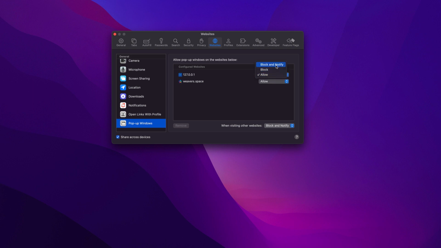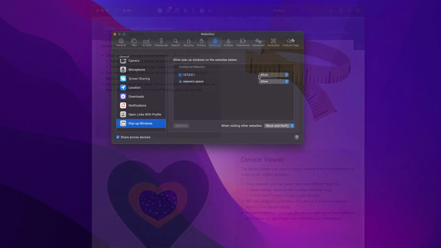By default, it'll be block and notify. Just set that to allow. This will allow pop-up browsers to actually work inside Preview. So when you preview your Stacks page, this will then allow device viewer to actually open up the pop-up windows.